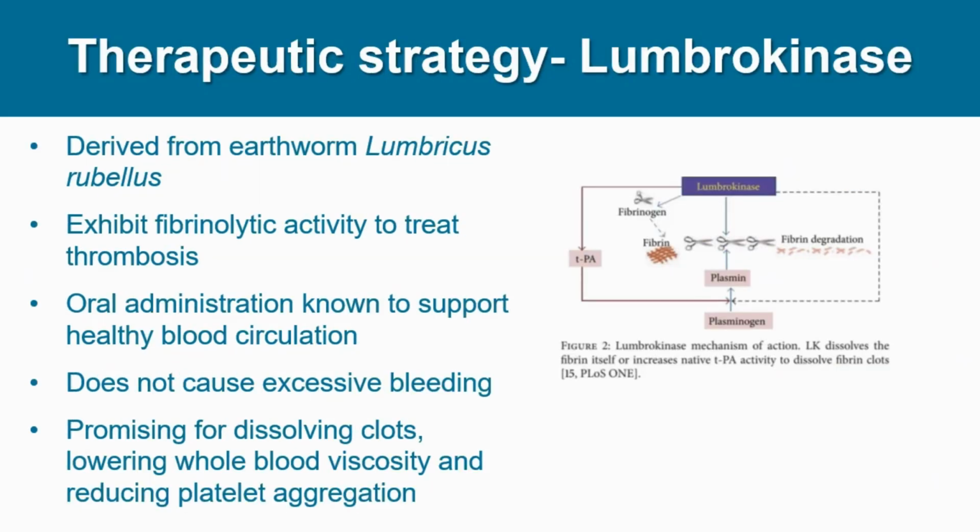Therapeutic strategy, lumbrokinase, also known as Boluoke, which is the brand I use. So they come from earthworms, and the earthworms have been used as traditional medicine in China for a long time, and they contain many compounds with medicinal properties and have been administered to treat inflammation, hematological, oxidative, and nerve disease, and earthworms also exhibit fibrinolytic activity. There's different parts of the earthworm that have an enzyme that dissolves fibrin, and ground up earthworm powder has been used as oral administration to support circulatory health and treat blood diseases.